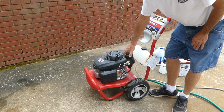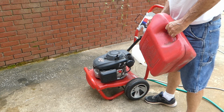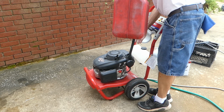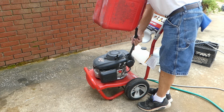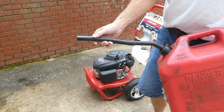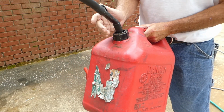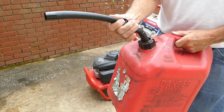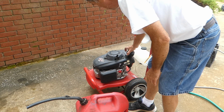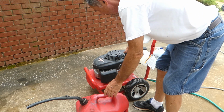All right, guys, put a little gas in it. Very little in here, but it'll be enough to get started. By the way, how you like my funnel? Works really well on these old gas cans. You can't get it in the neck of the fuel tank. Anyway, we got a little bit of gas in there. It doesn't need much just to see if it's going to run and do what it needs to do.